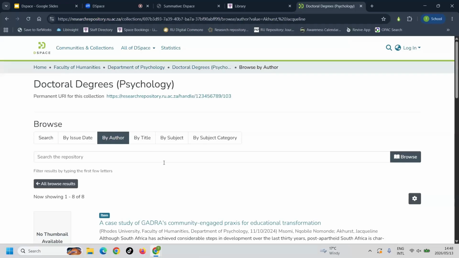Like I said, the interface is more or less the same for all the different collections. So you can navigate your way. Currently the repository is still being updated. You will see that more information will come in over time.